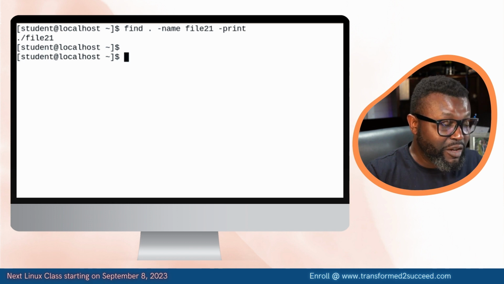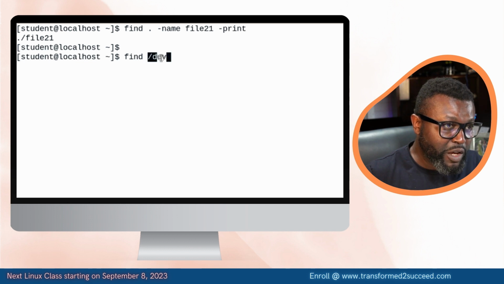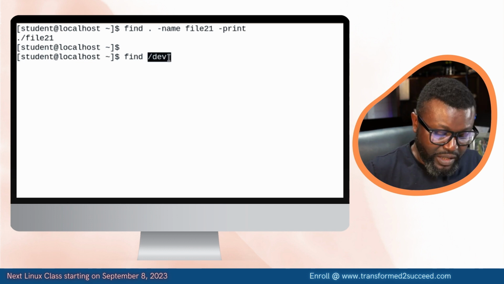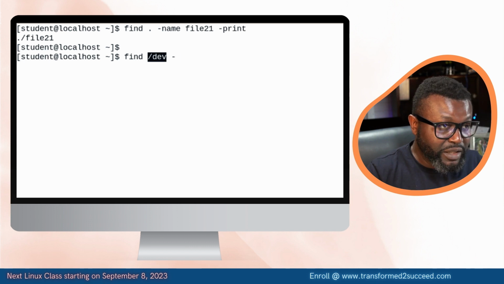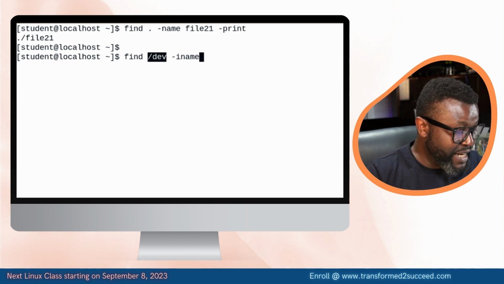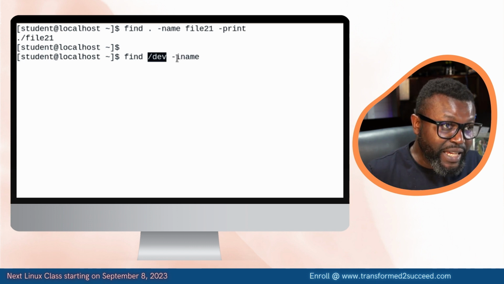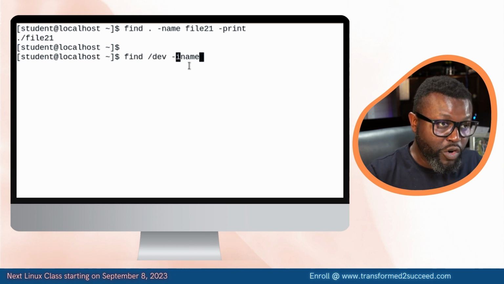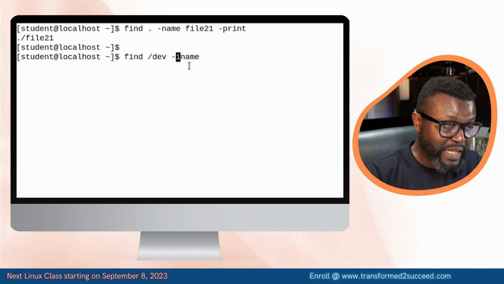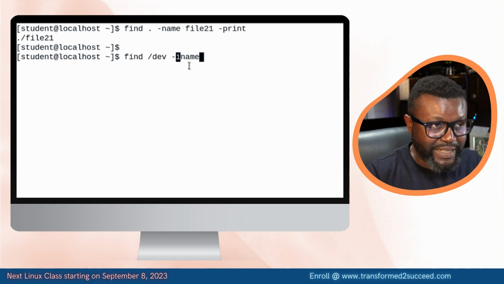The second command would be find with an option. So now the location, we want to use this path here, and then the option is name, and the I here represents ignore case sensitivity. So it's case insensitive.